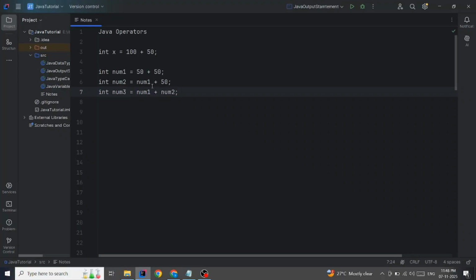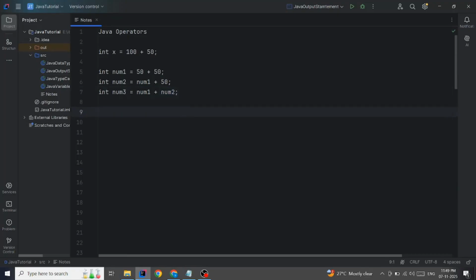So the plus operator is used to add together two values, or one variable and one value, or two variables.